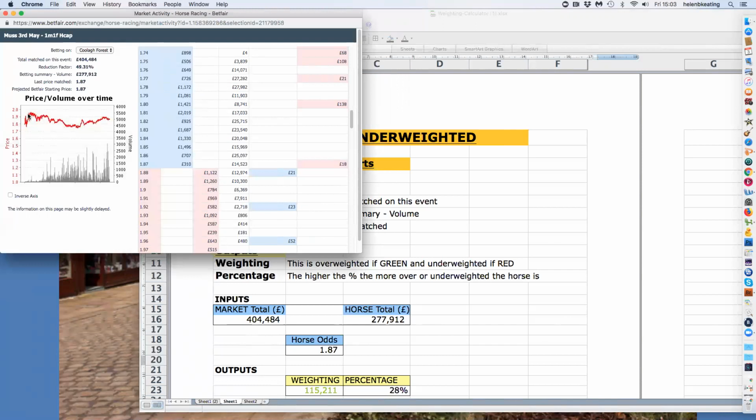And therefore, this horse being so overweighted, 28% overweighted, very highly overweighted, will move a little bit, but not massively. We're talking about 1.8 to 1.9 here, really, is where the vast majority of that total is, which is a vast majority of the total on the race. So this is the perfect horse, really, to be into for a swing bet, maybe. But generally speaking, low prices mean low movement.